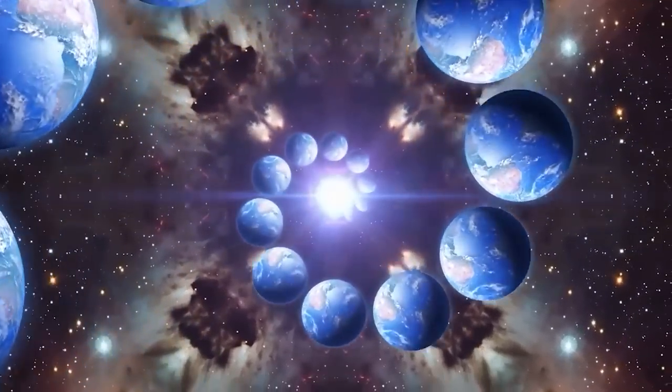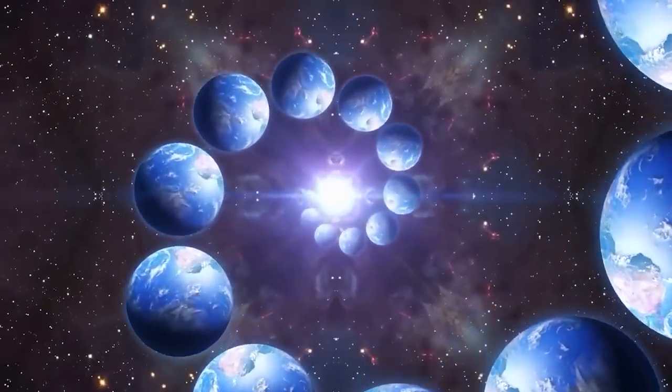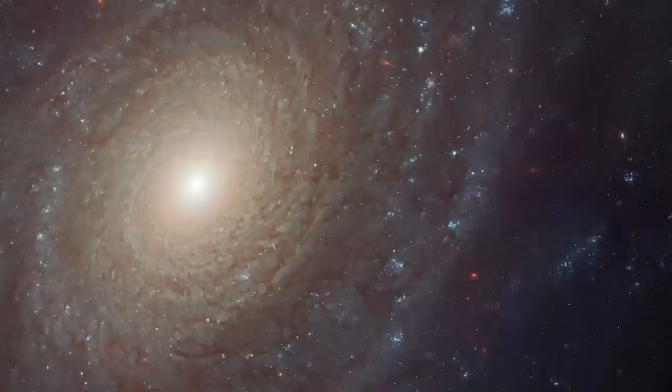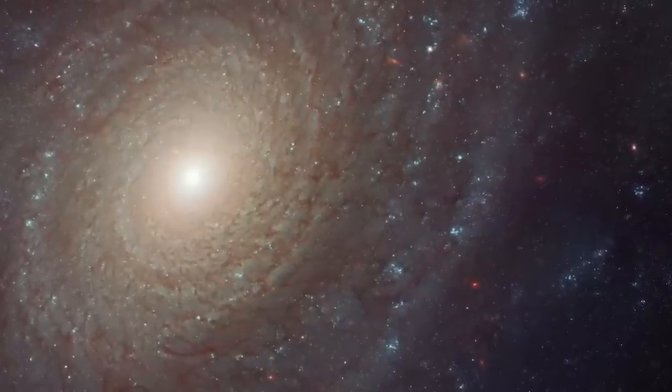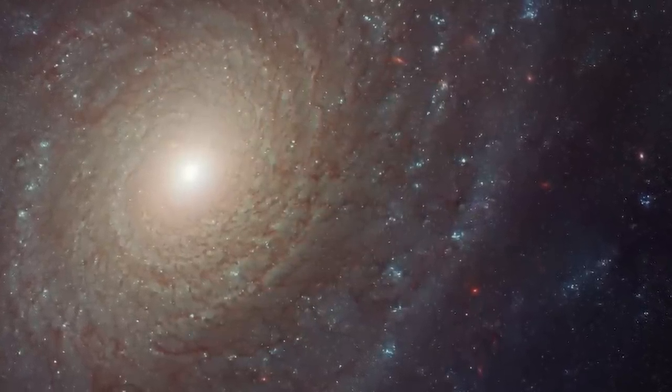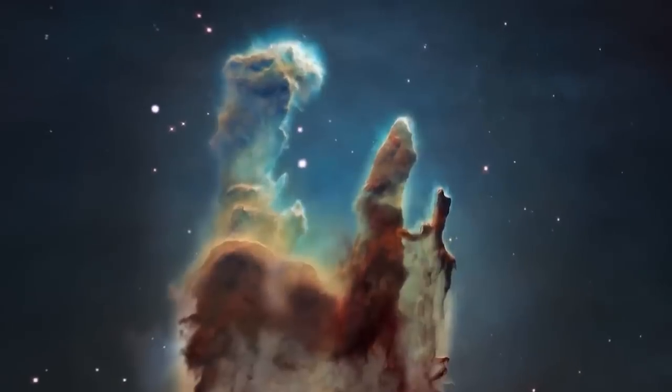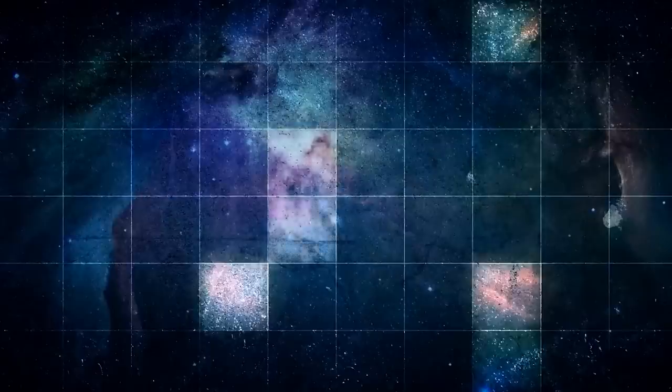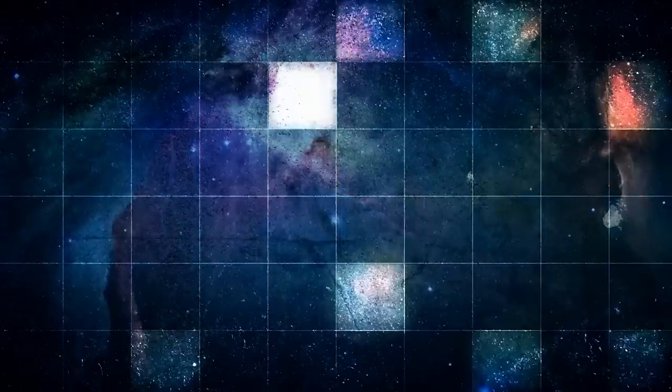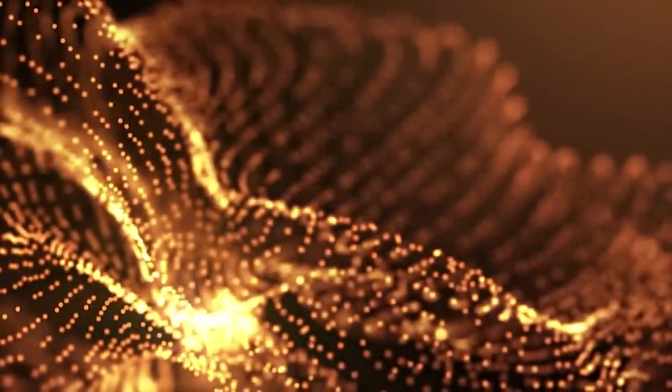According to some physicists, some particles, neutrons, would be allowed to pass from a parallel universe to ours, thus playing the gatekeeper. The theory of mirror universes implies the existence of a parallel world, which would be almost identical to ours in terms of force and particles, although neither of them can come into contact. However, it turns out that some particles, more precisely neutrons, could pass from one universe to another in the form of oscillations.